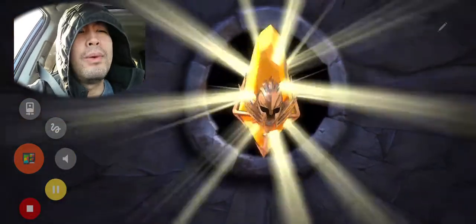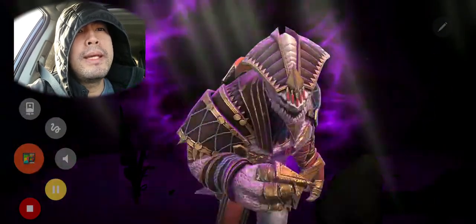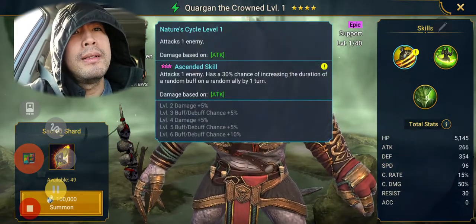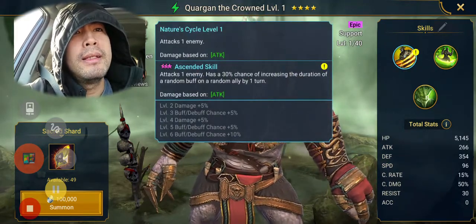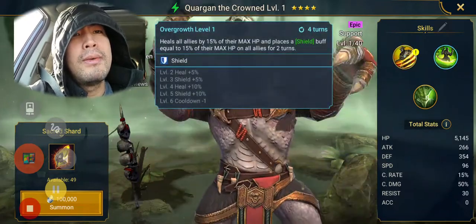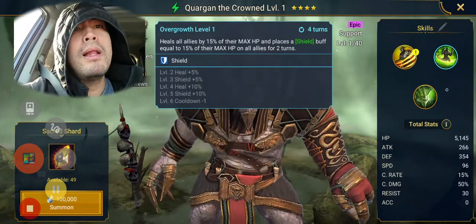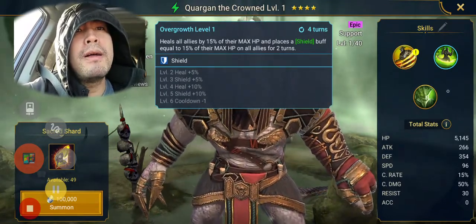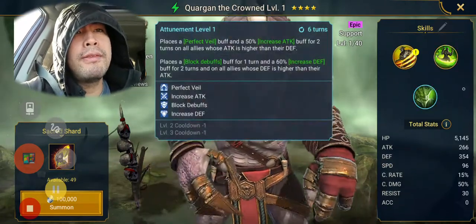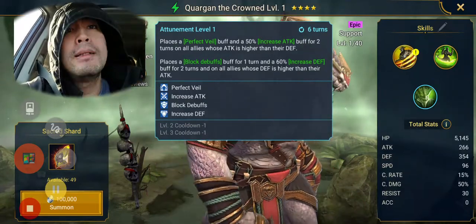Alright, what do we got? I need to pull two more. So we get Quargon. I think I've had this guy before. Yeah, one enemy increased duration of a random buff on an ally. Okay, so that random buff increased duration is hard to tune. Heal all allies 15% max, shield buff 15% of their max, two turns, 3-turn cooldown, so not enough to cover Scarab King. You need 1-to-1 ratio there.